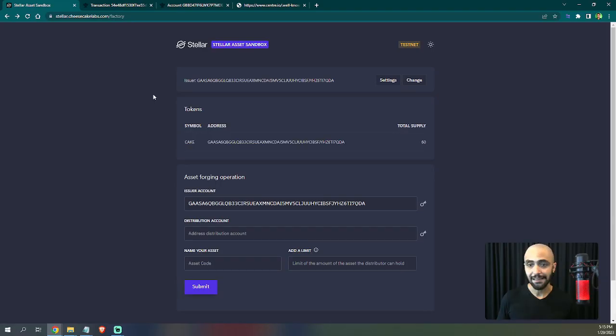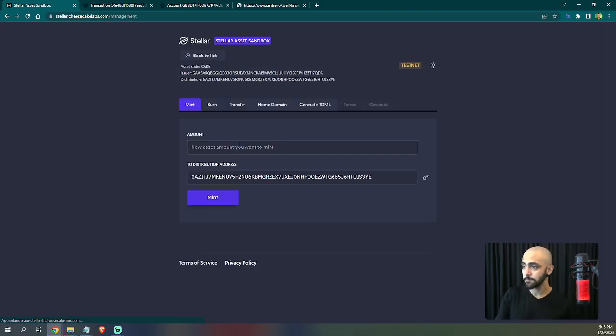Now, let me show you two advanced features for controlling access to your asset. So let me head back to my asset cake, and you'll notice that these two tabs at the end are disabled. And why is that? By default, when you issue an asset in the Stellar network, it is permissionless. Anyone can access, anyone can interact with it, and you can change that by customizing the profile of that asset. And that's done by enabling a set of flags in the issuer account that defines how the asset behaves.